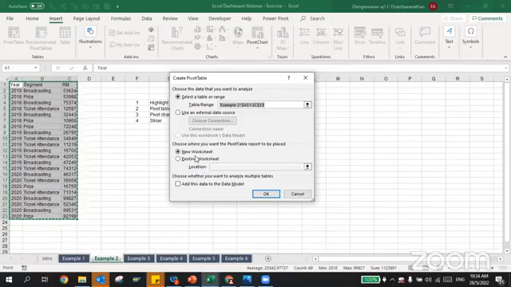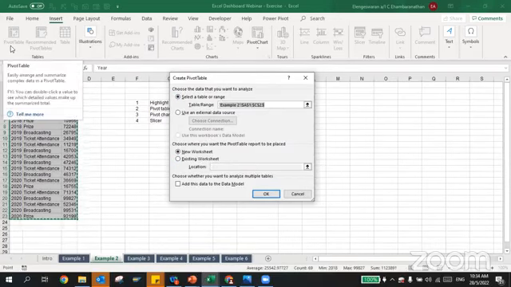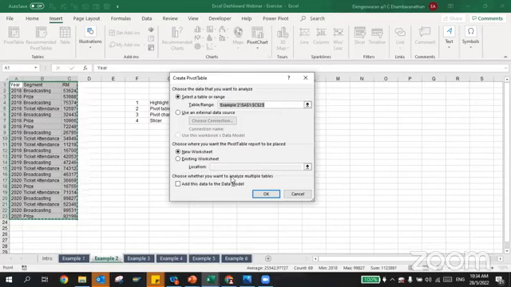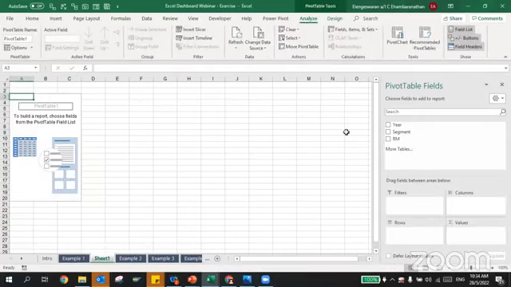What I'm trying to say is, the moment you click pivot table, a menu will appear. So what you do is you press OK. Once you press OK, on your right hand side there is a pivot table field. Can you see this? If you can see this, please type number 1.